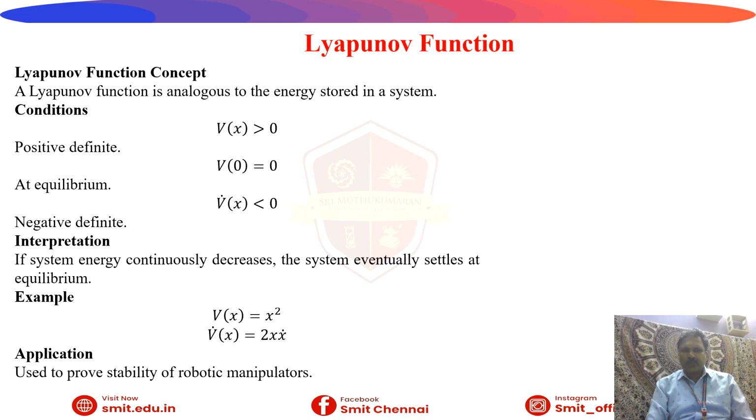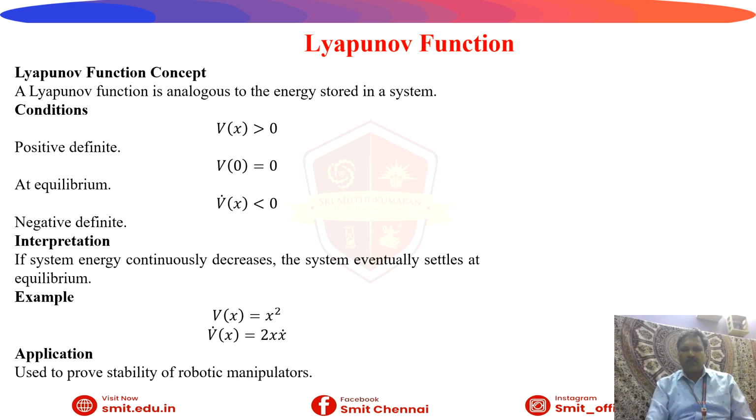Lyapunov function concept. This function is analogous to the energy stored in a system. The various conditions you have seen in the previous videos also; here we use the same thing. Positive definite, that is V of x is greater than 0. At equilibrium, V of 0 equals 0. Negative definite, that is V dot of x less than 0. Interpretation: if system energy continuously decreases, the system eventually settles at the equilibrium state.